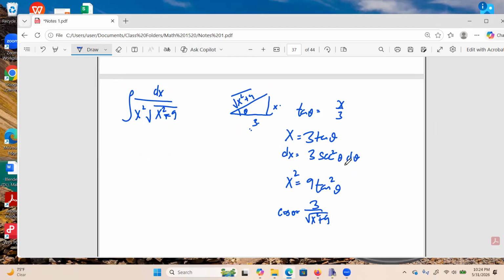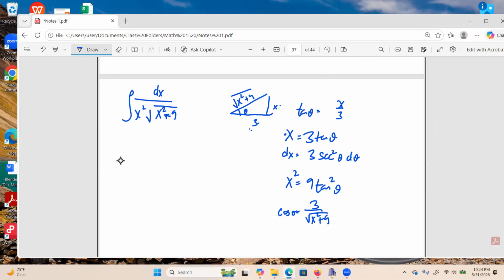A lot of times people will go ahead and say x is equal to 3 tangent theta and replace all of the x's with 3 tangent thetas, which is fine. You're absolutely allowed to do that. Sometimes you have to clean this up a little bit, so I like to avoid that. But that is usually the safer option, is to replace all of your x's with x equals 3 tangent theta and deal with it that way. All right, that's the safer route.